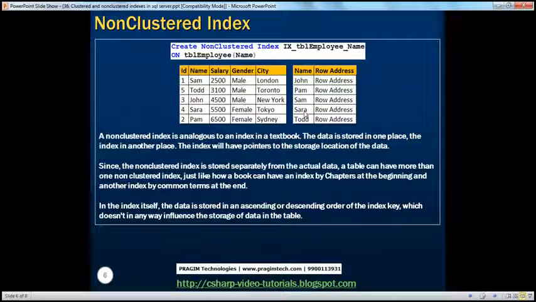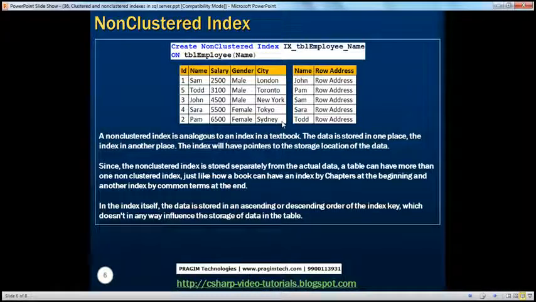You first check the index. Sarah's record is here. This is the row address. And if I want the ID and salary columns, I don't have those columns in this index. So I will have to refer to the table back.